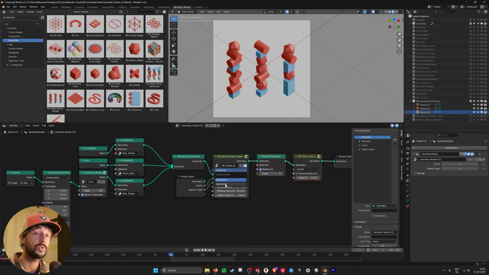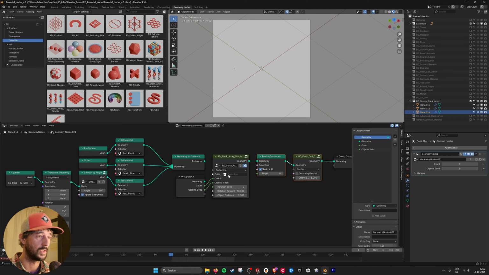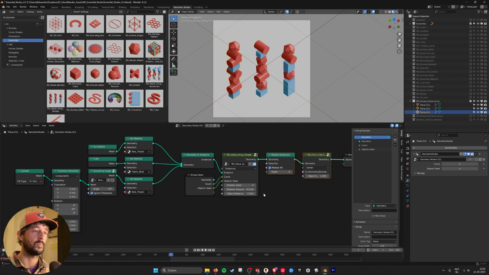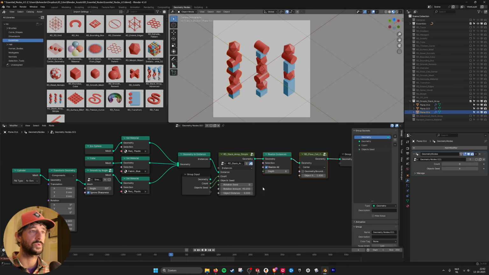You can also use collections. So if you make collections here with different objects, you can input them here. I can show you collections. Just put a collection here, and it takes all the objects, and you can make a random stack with it. There's also in Blender 5.0 a new array node and modifier, and that's probably going to replace this one. But for the lower versions you can still use this simple stack array.